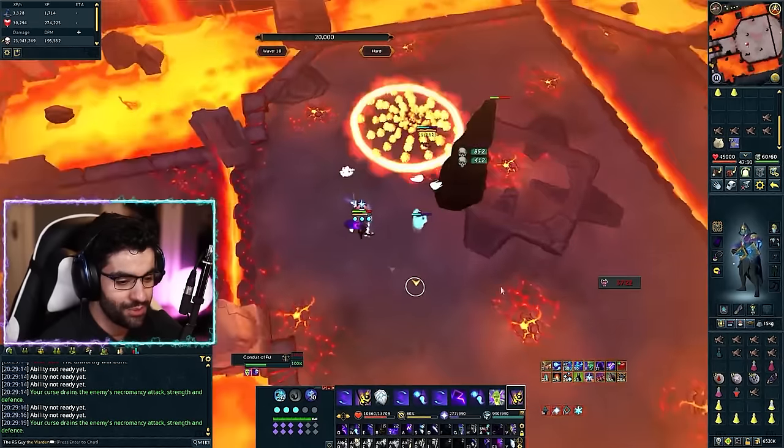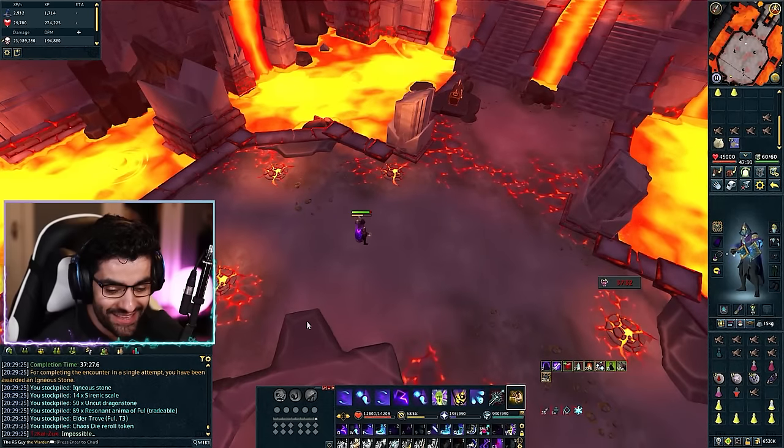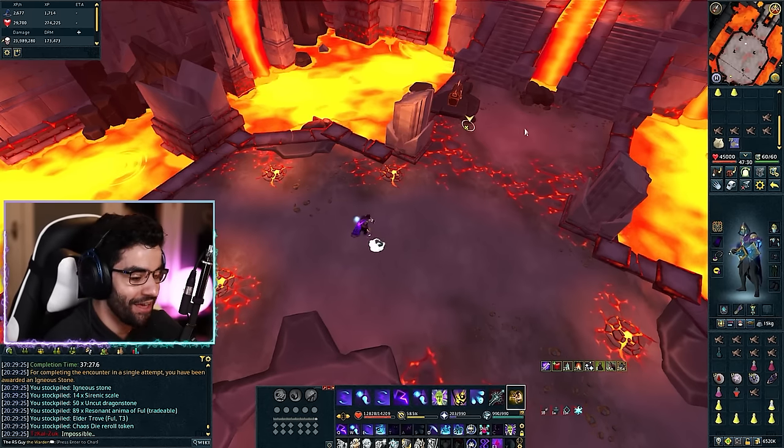What do you got for your boss? Please, this would be such a good time for a drop. Ready? Bang. And bang. Nope. 14 Serenic skills. Those are worth 20k each. I got nothing. I did get a reroll, which is good, but I got nothing from Zuk.